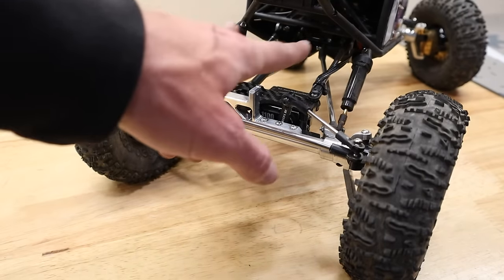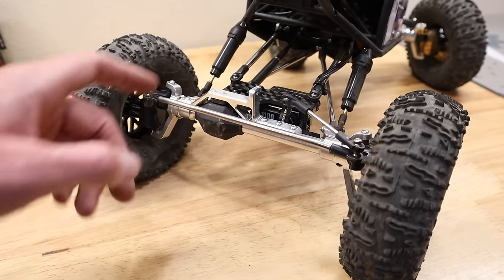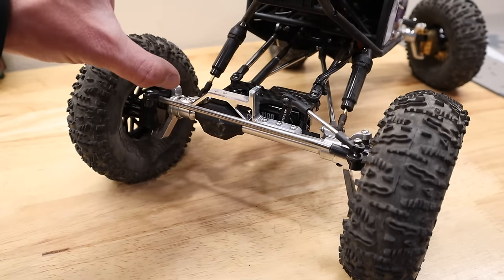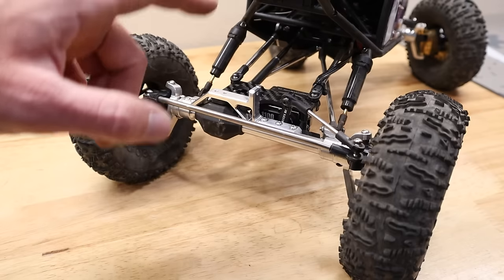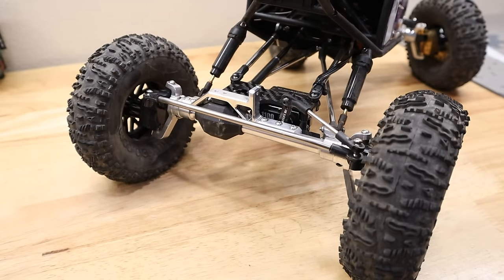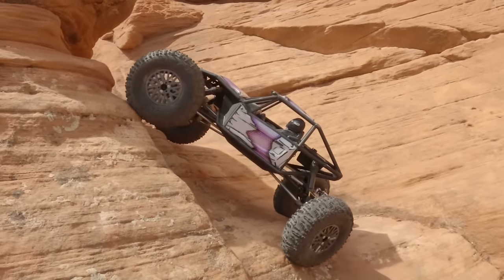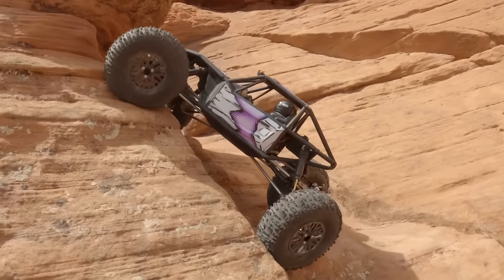Obviously my shocks are just sitting up under the cage here to give us a little bit better view. These are Traxxas big bore shocks. I am running internal springs in them. The rears have springs to help hold the shock up, and in the front I have internal springs to help hold them down and closed. So just some random springs I had laying around, nothing special. I don't have a link to it or anything, just kind of do it by feel. Dlux makes these Capra portal boxes specific to these SSDlux axles.